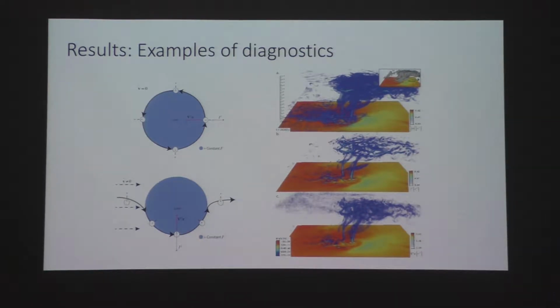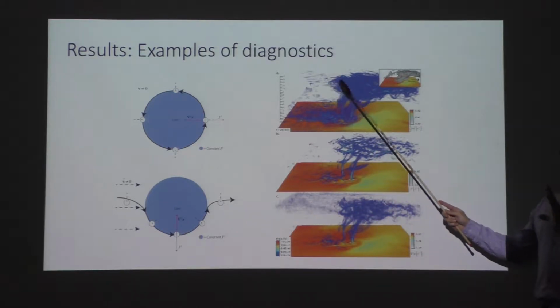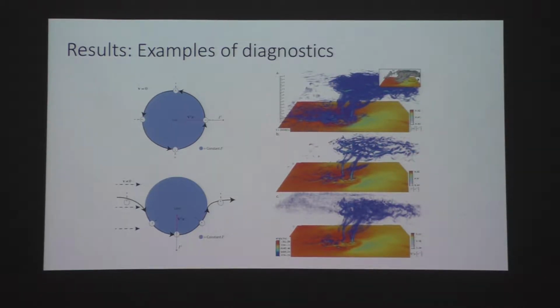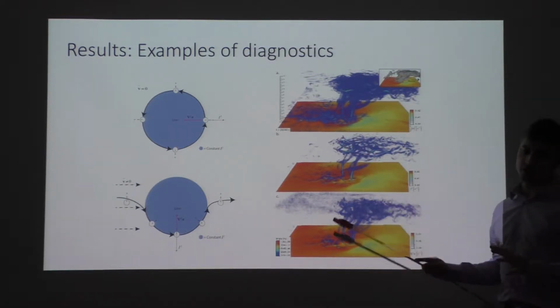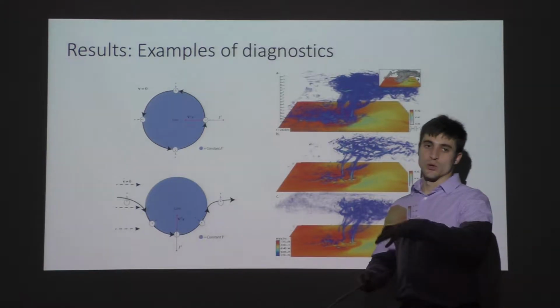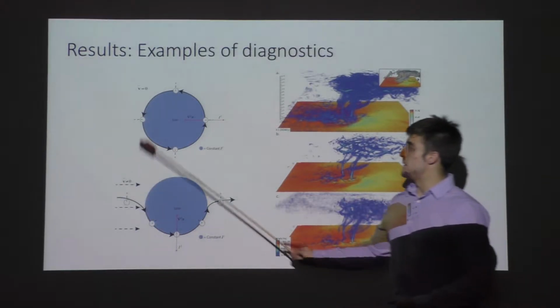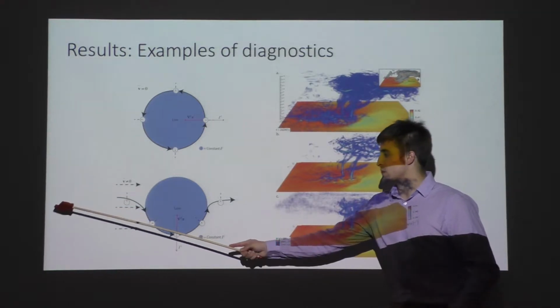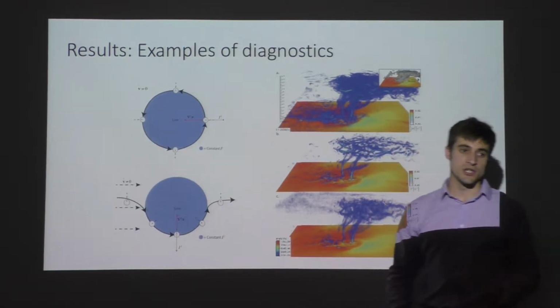So examples of using the diagnostics: on the right here we have an image of total vorticity magnitude as a volume rendering in a supercell, and then I squared and the del squared P, or the pressure field. And so it's apparent that the I squared diagnostic removes a lot of the noise from the vorticity field by isolating the three-dimensional structures. Additionally, the I squared parameter is Galilean invariant. And this is important because the total vorticity field is Galilean invariant. And so if you're trying to measure the rotational component of the vorticity field, you'd like your diagnostic of such to also be Galilean invariant. So imposing a mean wind on a vortex, which would lead to an open flow pattern like this, would still lead to the same structure of the I squared field.